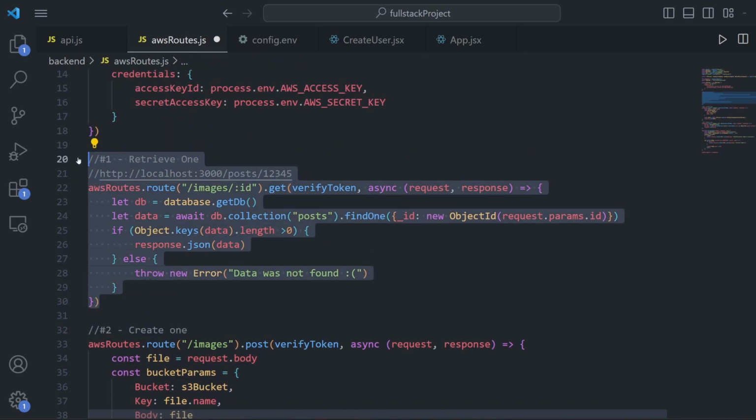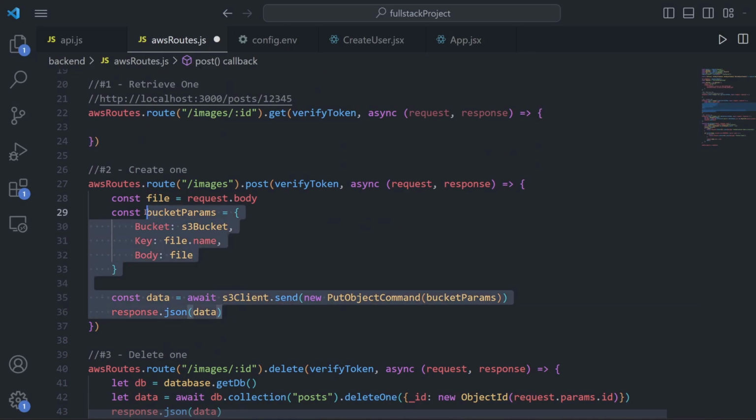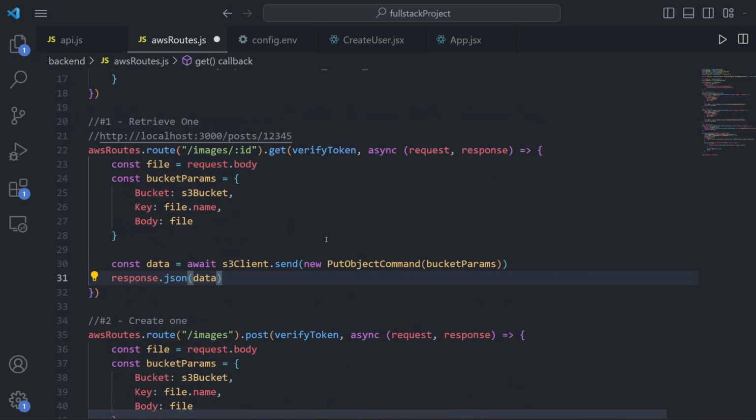So we're going to work on this route right here. I'm going to go ahead and wipe all of this out here. It's actually very similar to this route, so I'm going to go ahead and copy this, and I'm going to paste it in here. And let's just make sure this should be a get method, not a post method. So we're good on that front.